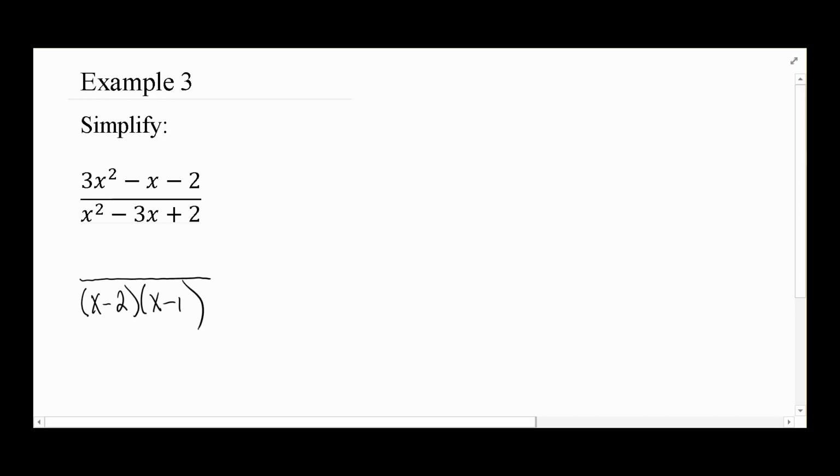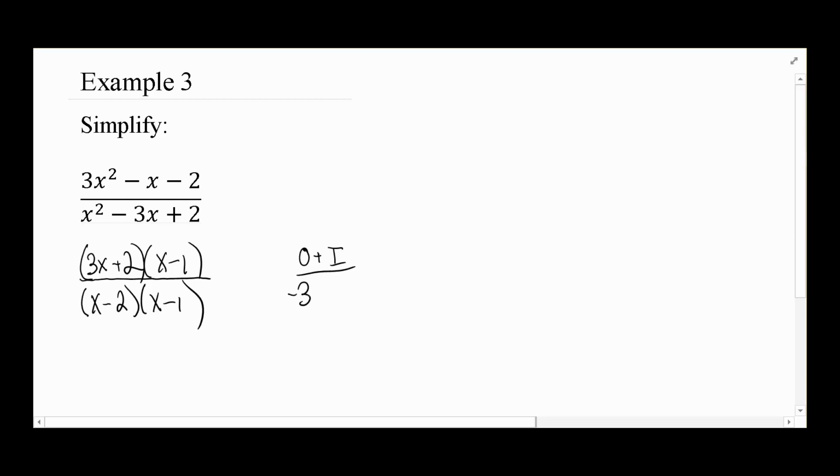And the reason I ask it that way is because if this thing's going to simplify, I know that my top might have an x minus 1 in it. If not, it probably has an x minus 2. That helps me out with my guess, check, and revise. Because if I know that my first guess has an x minus 1 in it, then I can figure out that the rest has to be 3x plus 2 in order to make sure I'm getting a 3x squared and a negative 2. Now for the check part of that, I need to check my O and my I.